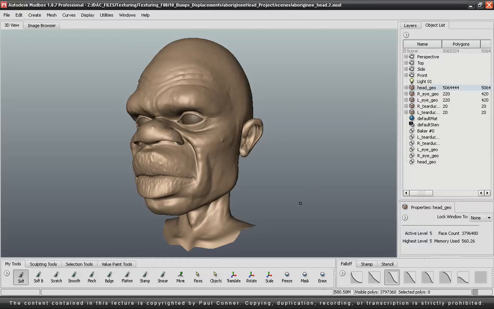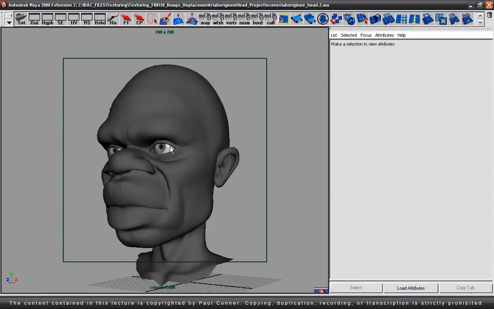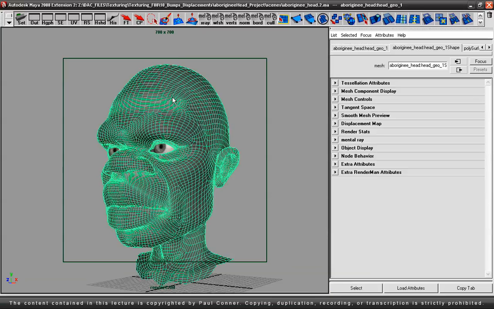All right, so it's really important to understand what Mudbox does when it generates a displacement map. We brought this in at a level 0, which is essentially what we're seeing right here. This is a level 0 mesh. And you can see the mesh right here. We've got quite a bit of geometry in here for this, but that's okay. It smooths it out nicely in here. Just as an FYI, I do have a subdivision scheme on this as well, so it will smooth it out even further at render time.